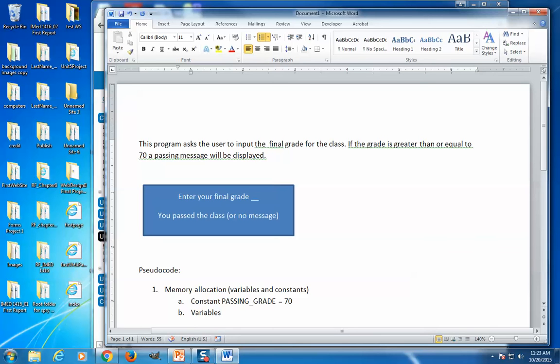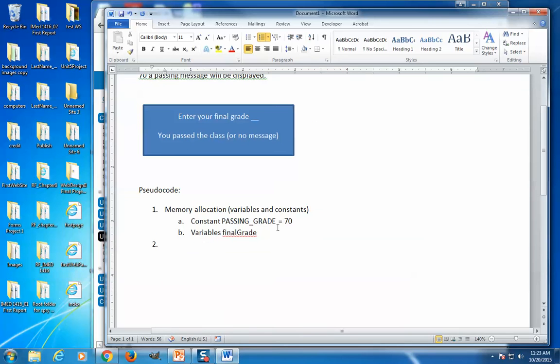Okay, a variable that the user inputs, which is, can we call it final grade? I think that's it. So now step number 2. I already have a constant and I already have a variable that I'm going to be using.